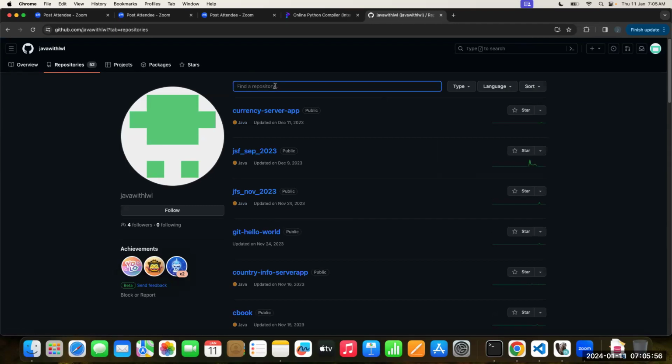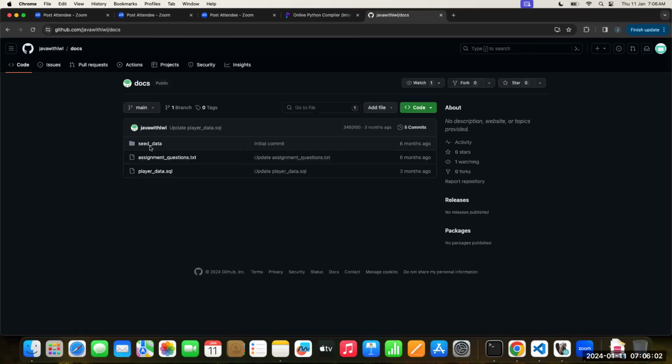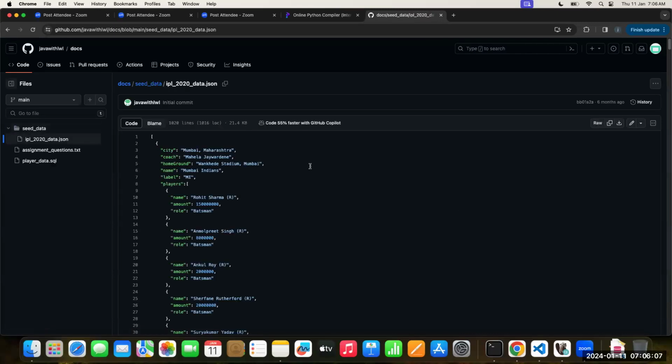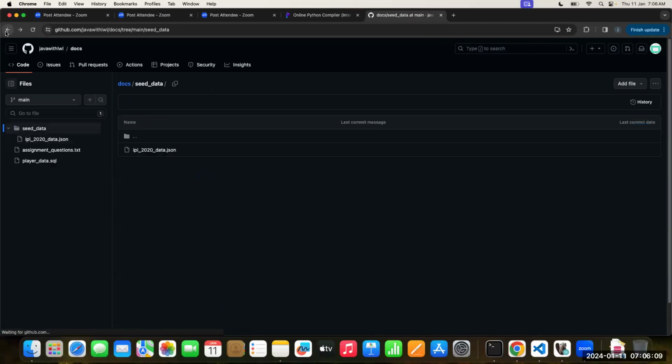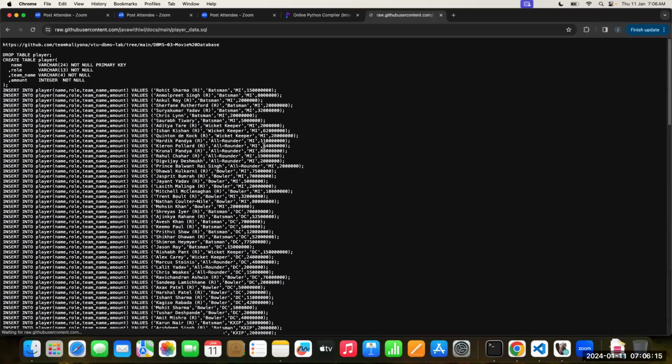This is the docs repository, and it has got the seed data. Here we have the 2020 players data. We would be taking the player.json file and performing some actions on it.